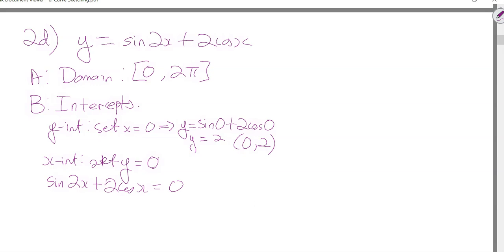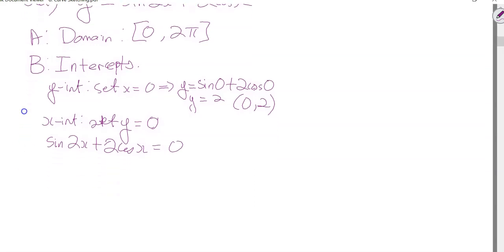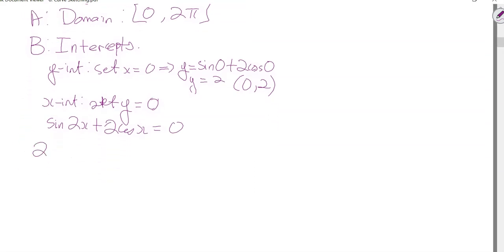All right, can we do this? Well, sine 2x could be 2 sine x cos x, right? Well, not could be, is 2 sine x cos x. Oh, that's kind of handy, right? Because now we got 2 cos x in both terms, so we can factor out a 2 cos x. And what do we get? Sine x plus 1. Easy peasy. So 2 cos x is equal to 0.